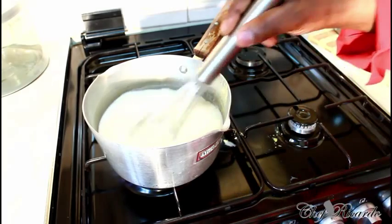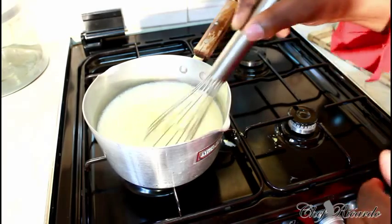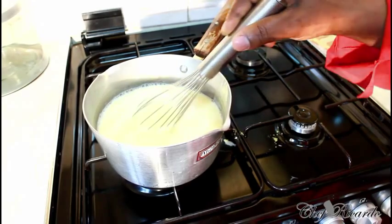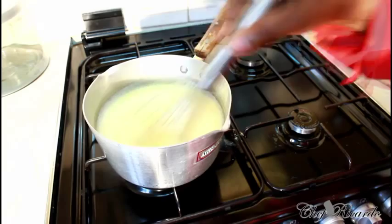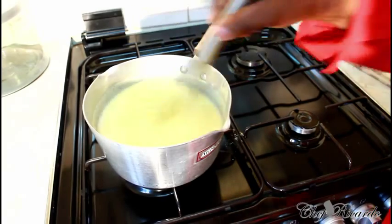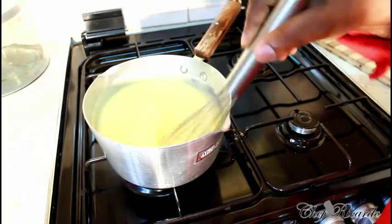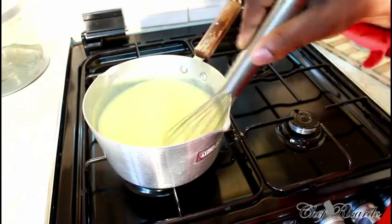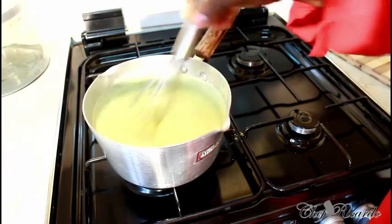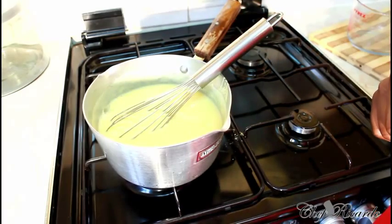simple, turn on your stove, give it a stir, and stir it until it gets cooked for roughly about 10 minutes. So as you can see, it's getting thicker and thicker and thicker. Leave it to cook for another good 10 more minutes.